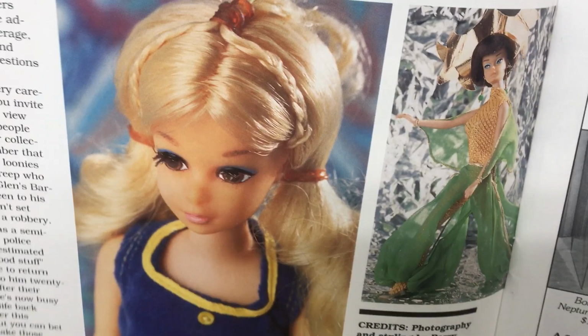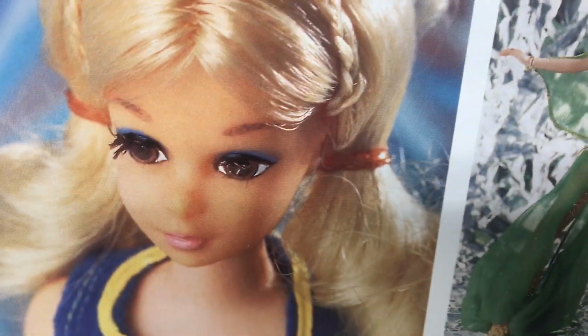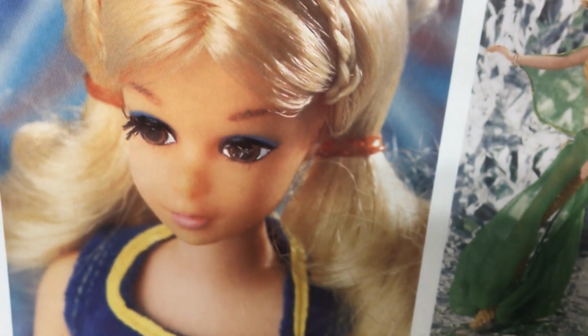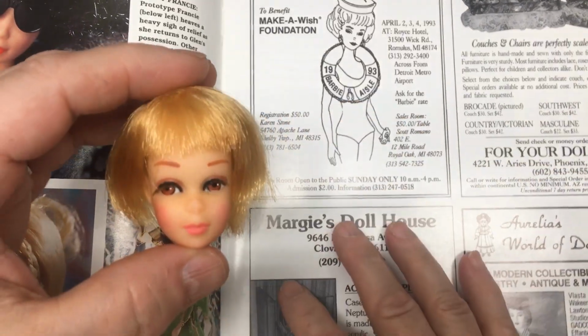Here's the doll here. She has brown eyes, blue eyeshadow, and really large pupils. I don't know if you can see that, but they're really large, and it looks like really pink lips and little pigtails on the side. This is the head I'm going to be using.